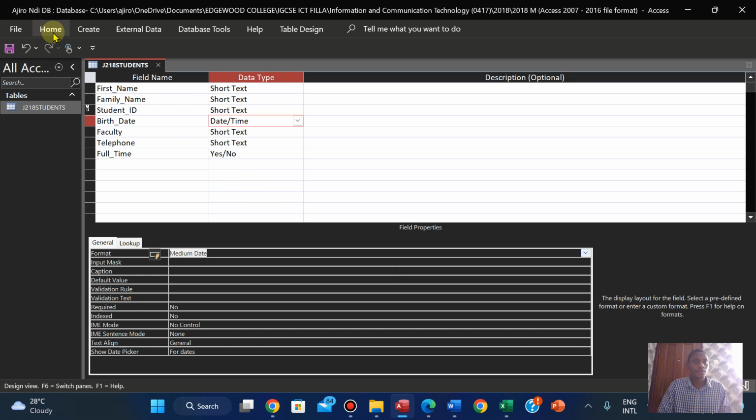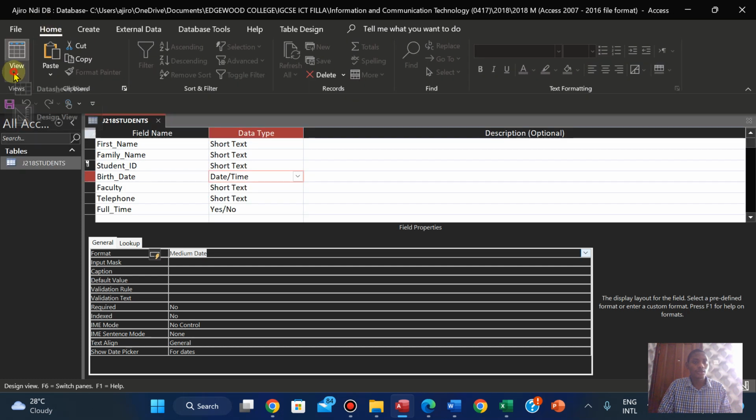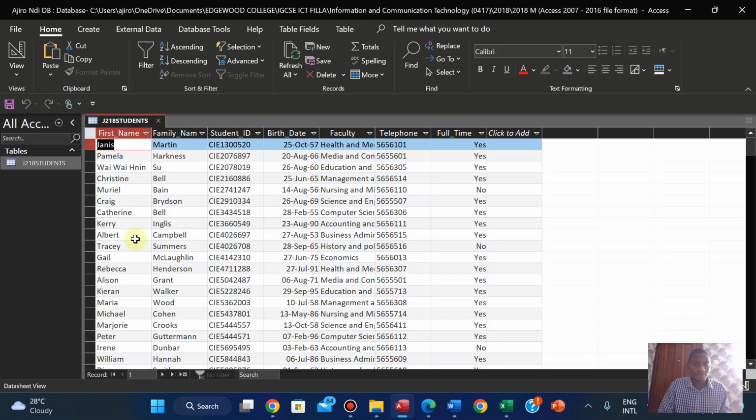So we're going to click on home, save this, click on home, switch to datasheet view. So we have this. Okay, so I think this is fine.